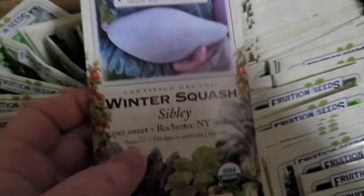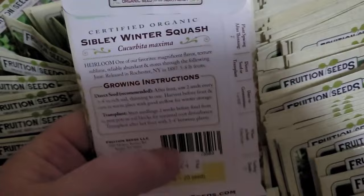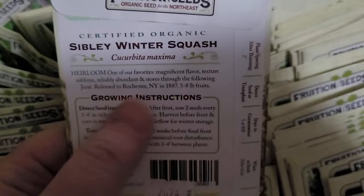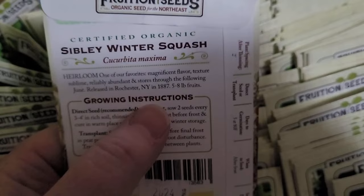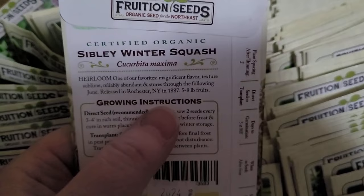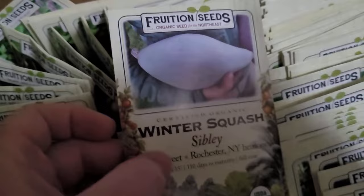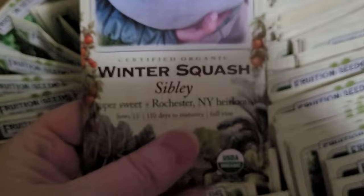proper. So I'm going to have to do some more research because I haven't grown Sibley squash yet. And I've never had a squash that lasted that long. So I'm really looking for winter squashes because in my gardens, I've grown all kinds of different pumpkins and stuff. But we would use them in October, November. And I never really tried saving them until spring and summer. So having some that are known to be long shelf life squash or good keepers, I think is really important.